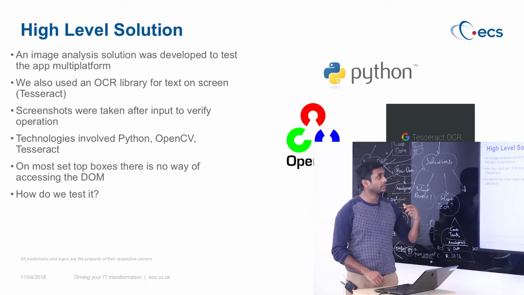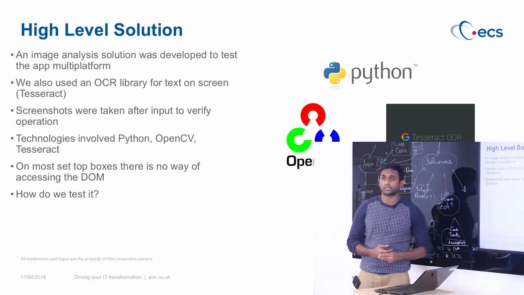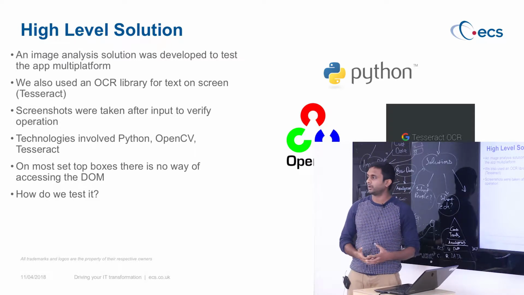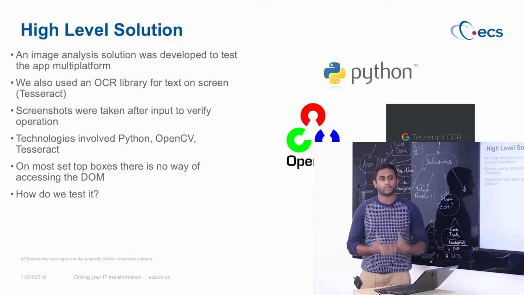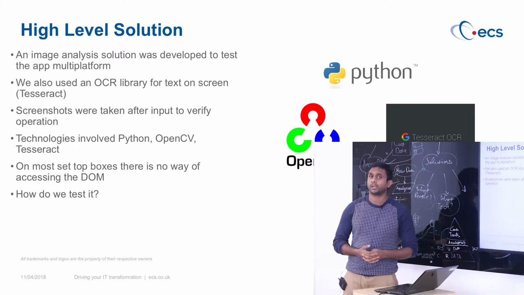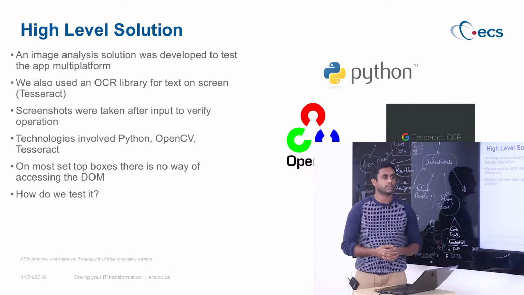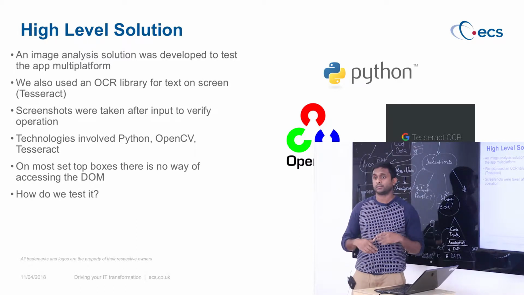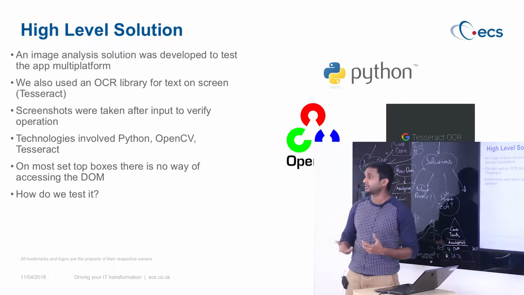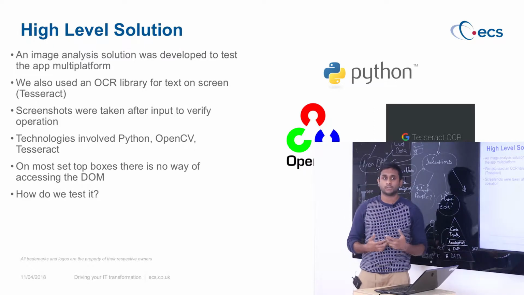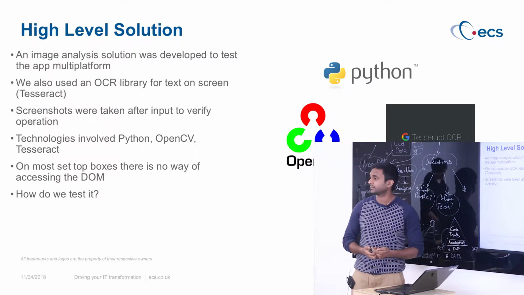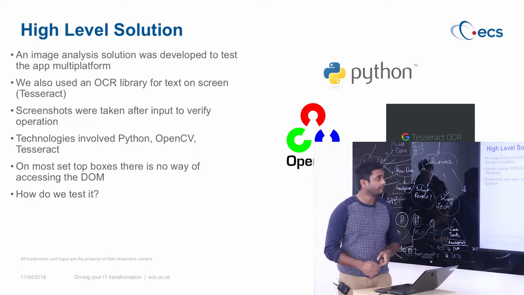We also used optical character recognition. We're not too familiar with the guts of how it works because it's produced by Google, and we used a library called Tesseract OCR. What it's basically doing is that we take images of the screen with text in it, and this library will try and interpret it into natural language. It's got relatively good accuracy. Most of the time it's working 90, 95, 99% of the time. Those are the tolerances we're looking at.